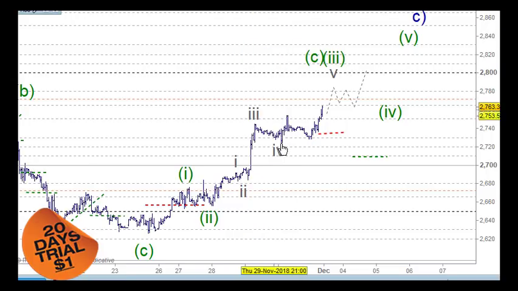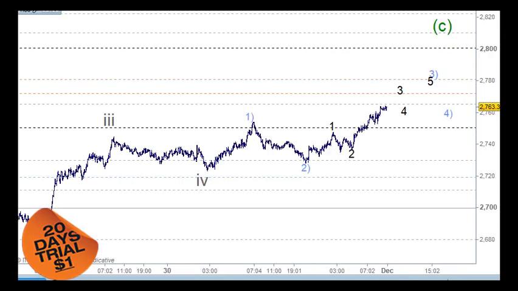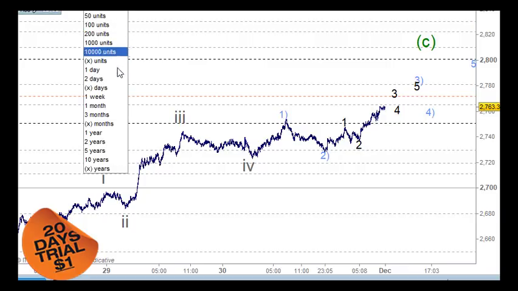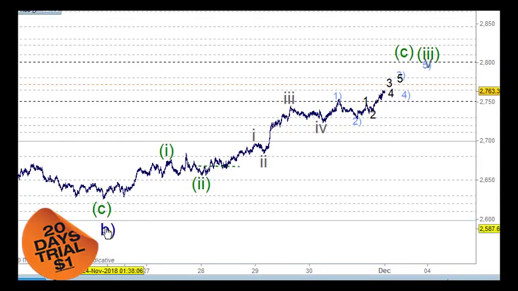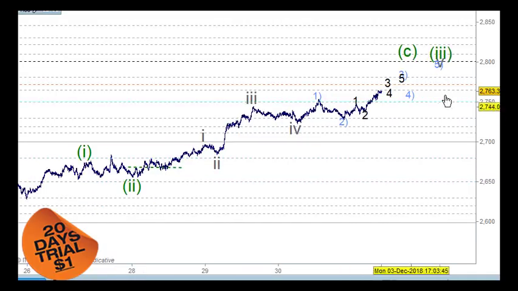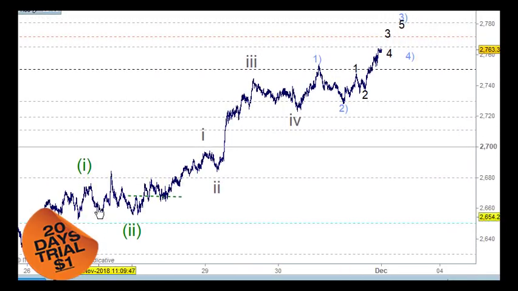Just go into the tick chart here and pick this up. Let's just go back to the beginning here. So wave B, C and B here on this low here, and then we've got 1, 2, 3, 4 and 5 here. So we've got an A wave here, B wave here, and a C wave on that little low just here, which leaves us going up for 1 here, back for 2 here, 3, 4 and 5 here that we can have for 1 here and 2 here.